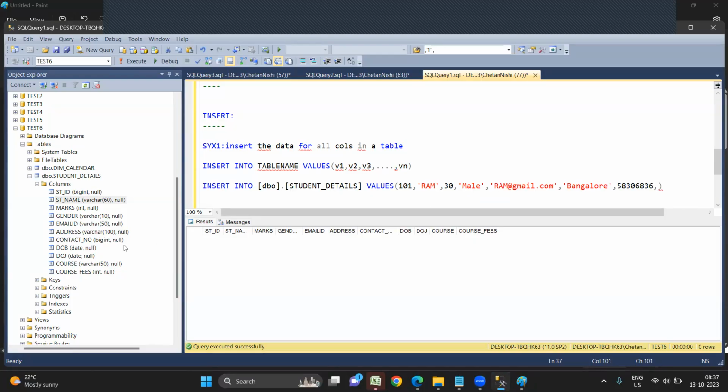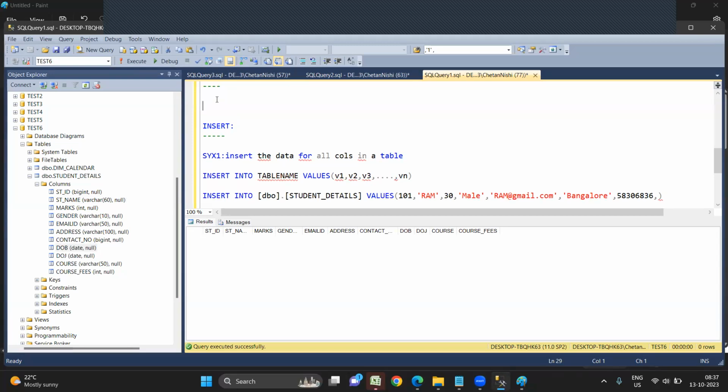The data type for this column is date. In SQL Server, to insert a date-related data type, you need to follow this standard: first YYYY, hyphen, MM, hyphen, DD.